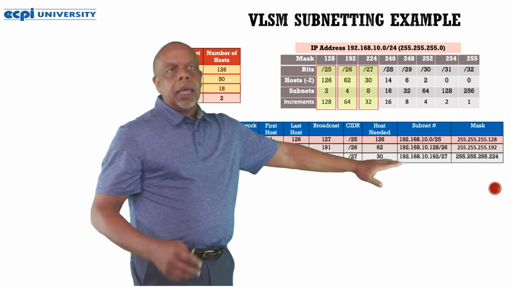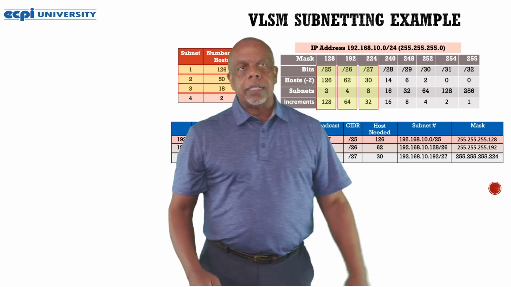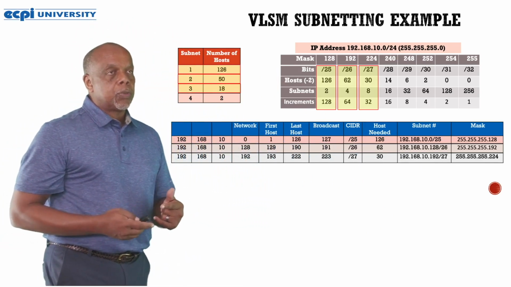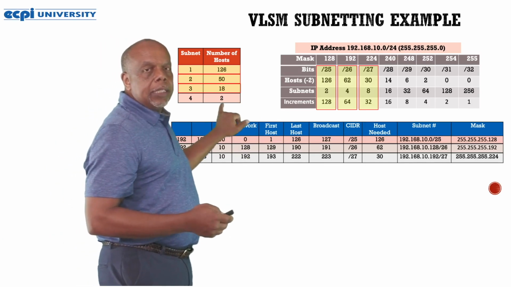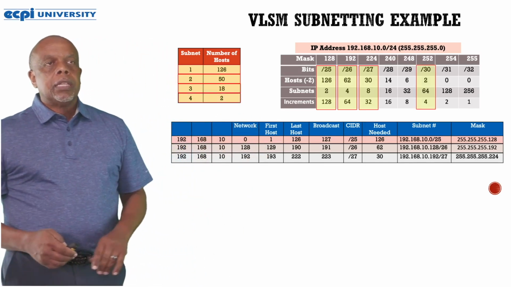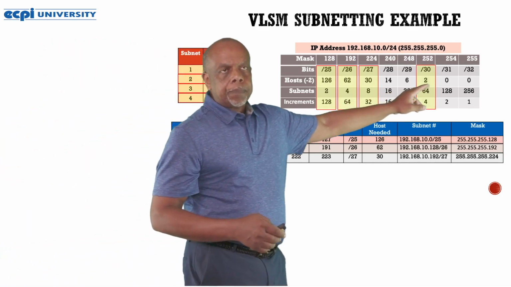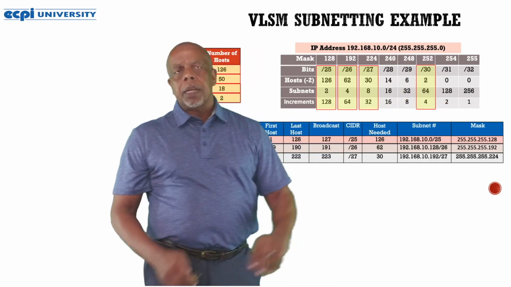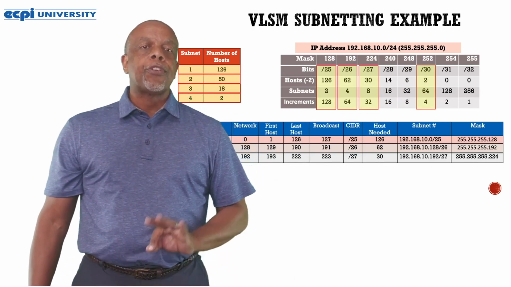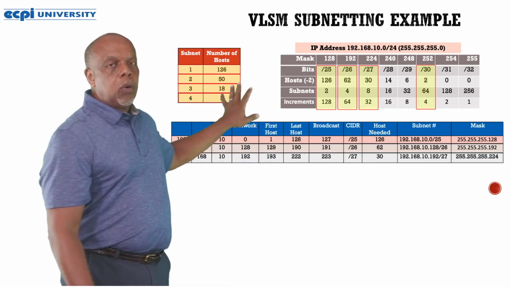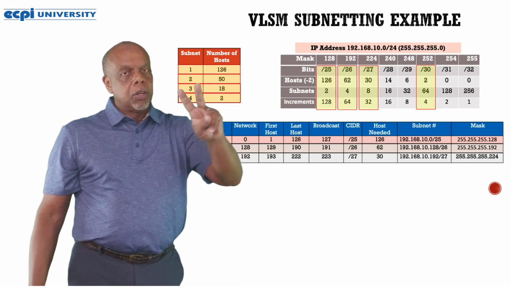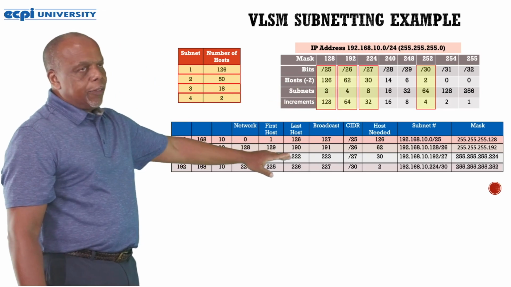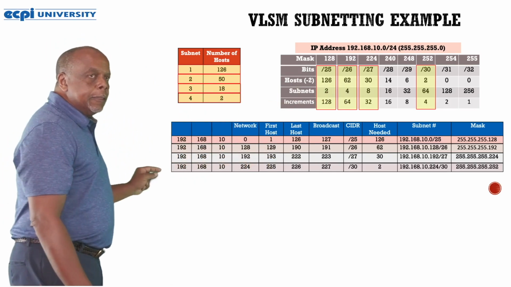But look what my mask is, right? .224. So you see that the subnet mask changes as we go through each one. And in my last one, I need 2 IP addresses. So to get 2, I can subnet right there, and that's on CIDR 30. CIDR 30 actually gives me 4 IP addresses, but here again, only 2 are usable. And where do I start with this one? Where I left off before. Hopefully you see that pattern, right?